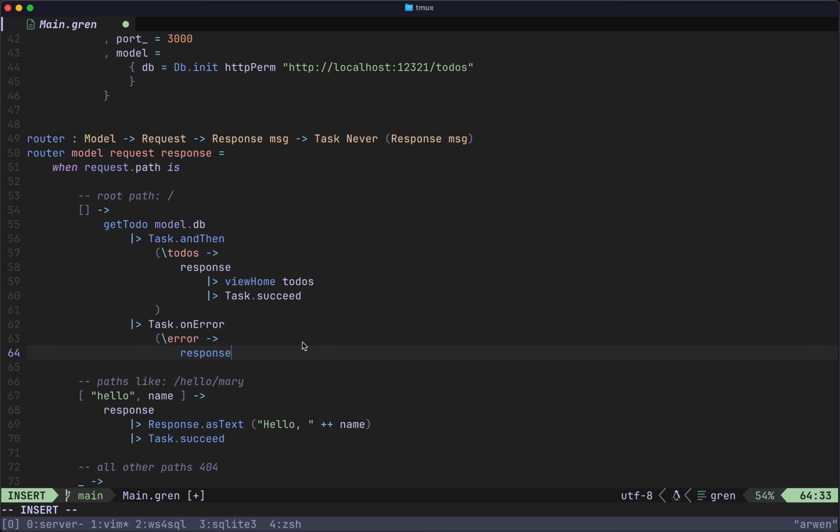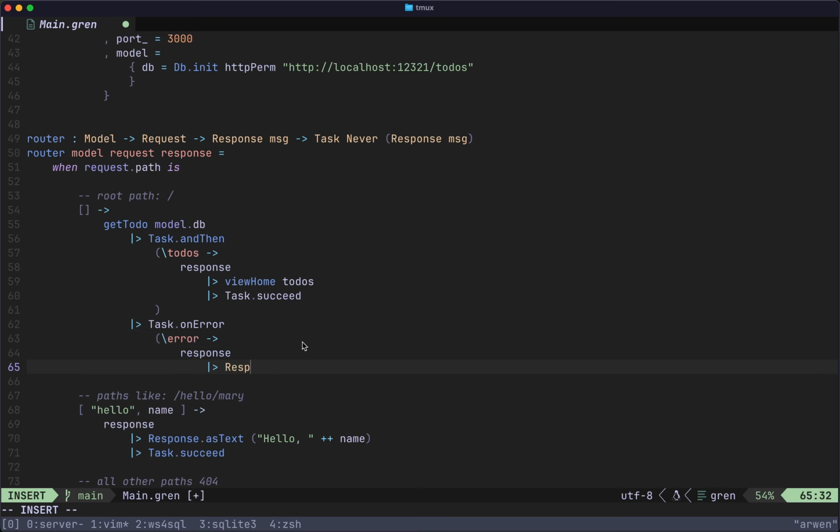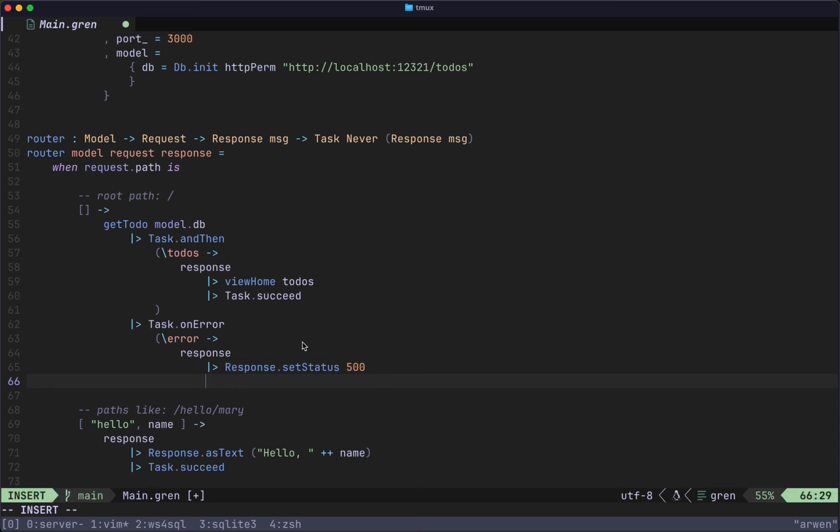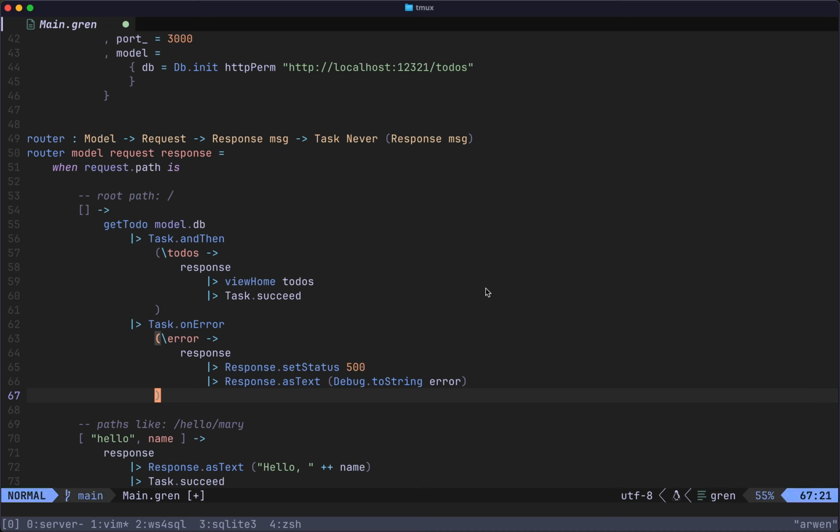And we're just gonna do, we'll say that, I think set status is the function we want. We'll see if the compiler complains at us. And we'll say it's gonna be a text response that for now just returns the error value. And I will tell you, the package we're using, the error messages are currently terrible.